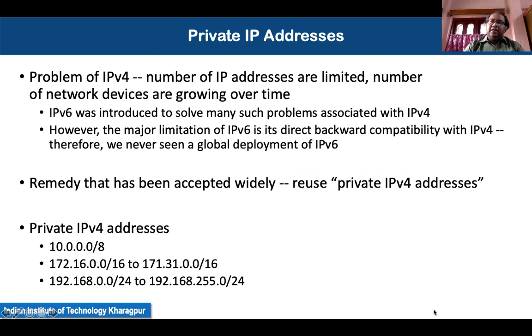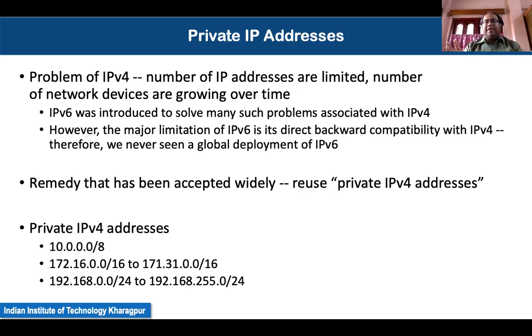So in our theory class, we have looked into the details about IP addressing, and we have seen how IP addressing is used to ensure routing over a CIDR based IP network. The IP version that we have seen till now is mostly IP version 4. One of the major problems of IP version 4 is that the number of IP addresses is limited. You know that IP addressing is 32 bits, so you can get a maximum of 2 to the power 32 minus 1 hosts assigned with that IP addressing scheme.